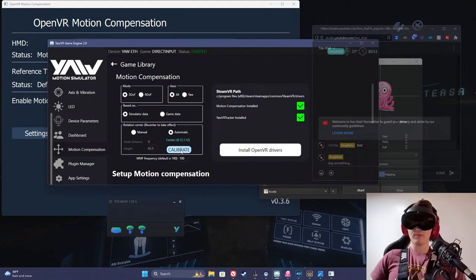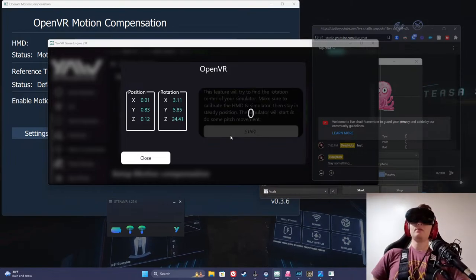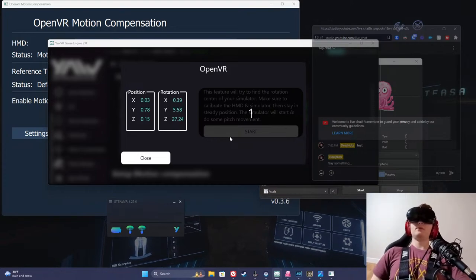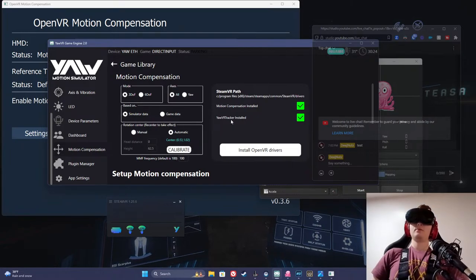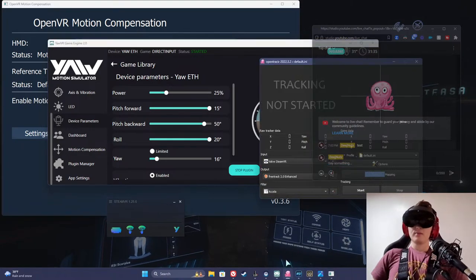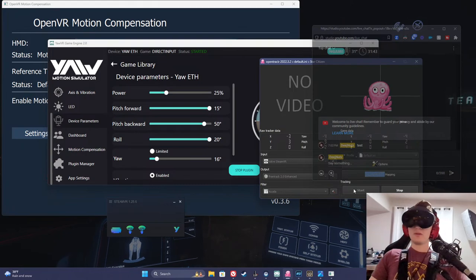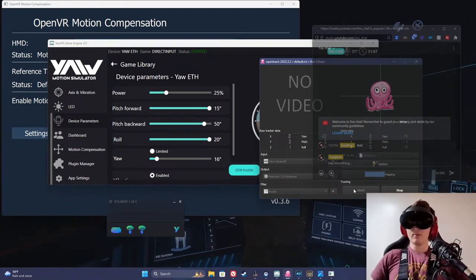Let's try and do it in 3DOF mode. Alright. And I'm just gonna stick this back here. Just gonna sit with my head locked against the back of the chair. Jeez, is it really almost 8 o'clock? The heck? Okay. Device parameters. Start device. And if we start this, yeah, see, we still have that same issue. I don't understand why it's doing that.